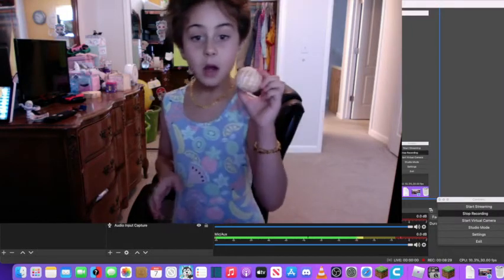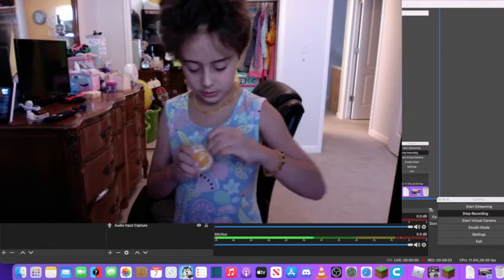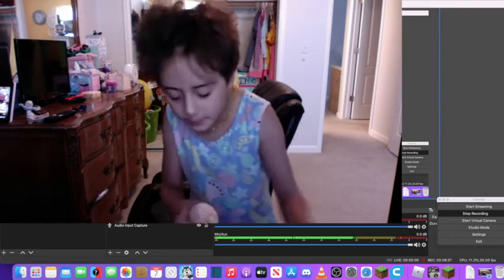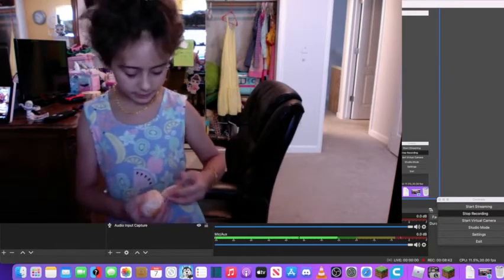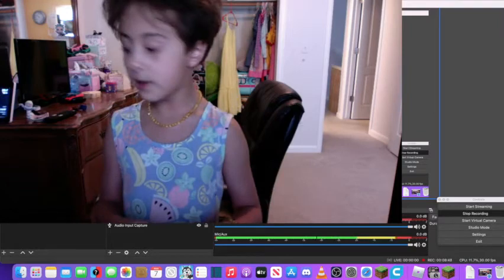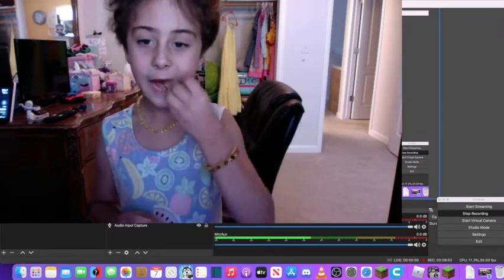Okay, we got our orange. Now, we're just gonna take this yucky part off. We only need to use one piece of the orange. So, it's not like we're being super wasteful, but... Okay, I have a bowl here. We're gonna have to break this orange in half somehow. I know how.